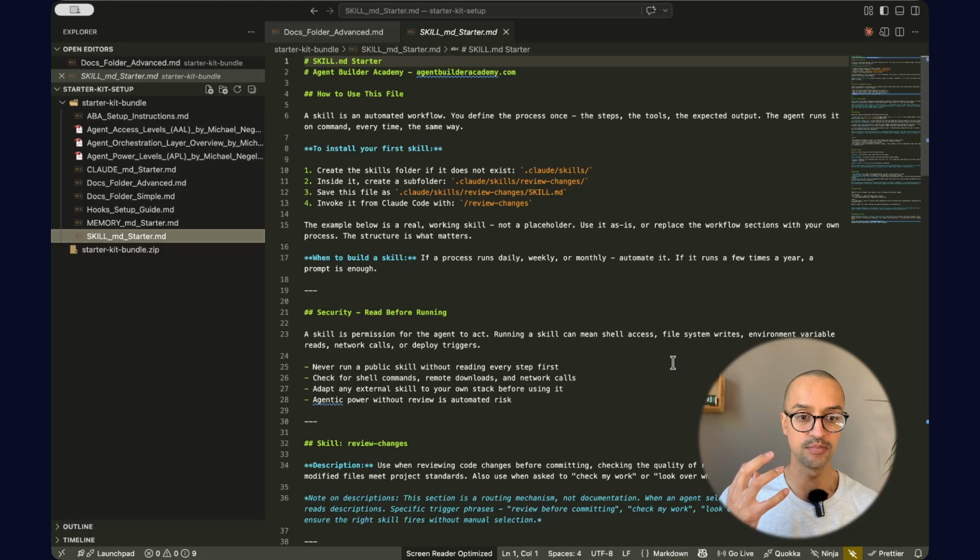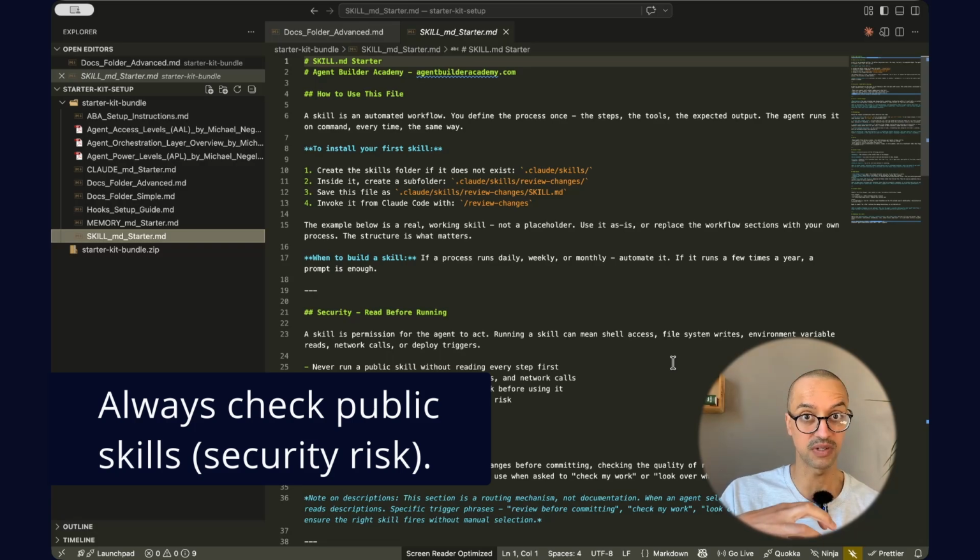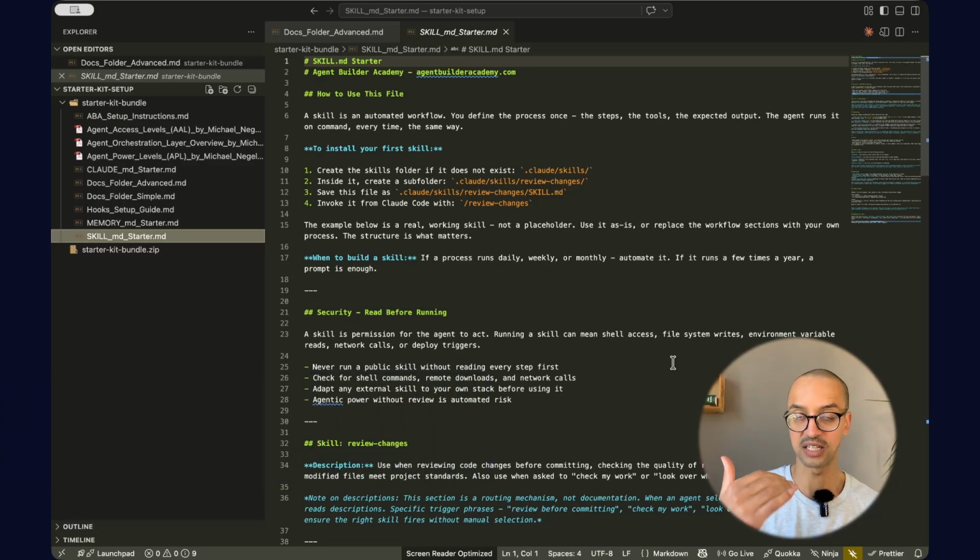The first most important aspect is that when you decide to build a skill for yourself with your agent, you are the source of the information. If you decide to implement a specific skill from outside and add it to your project, you have to make sure that the skill you are adding is not a security risk.